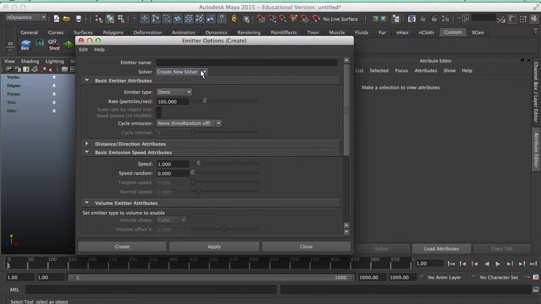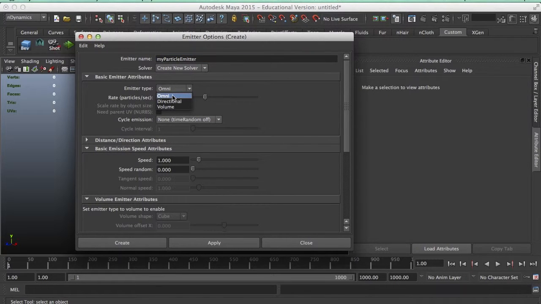And so that's what it means when it says create new solver. You can create just basically one solver for your entire scene, and that'll ensure that all of your particles are interacting with each other. So I'm going to call this my particle emitter.